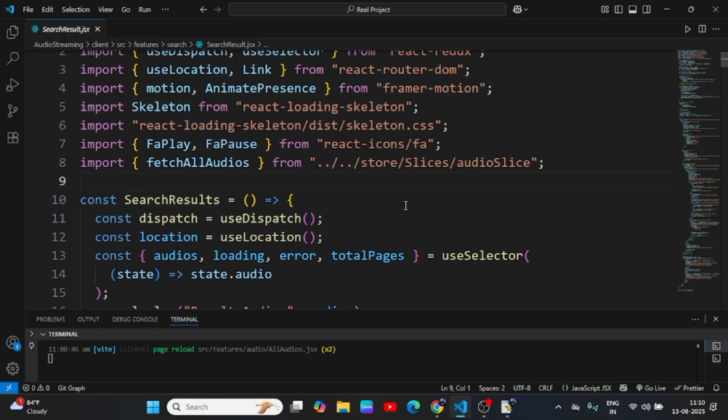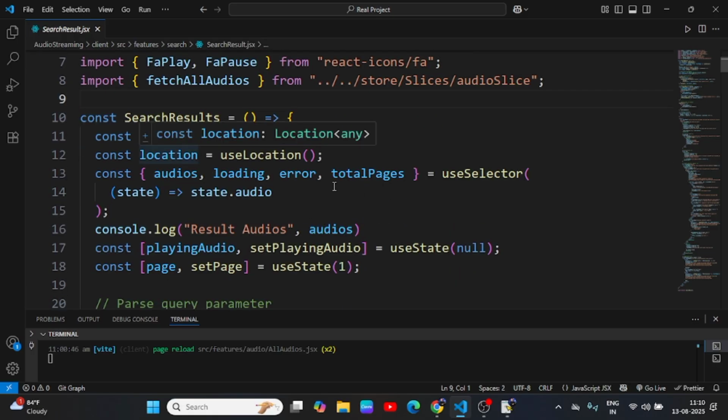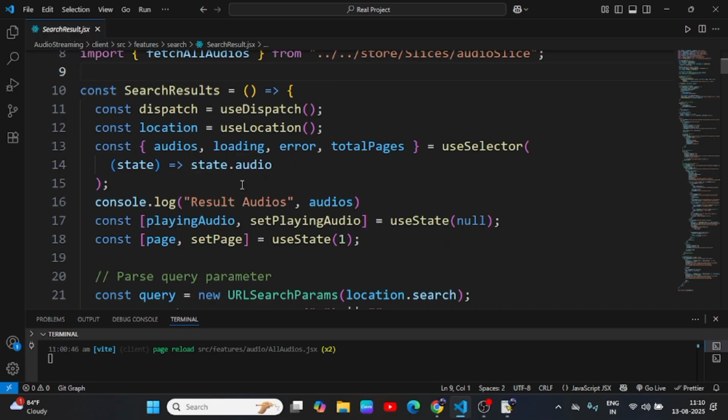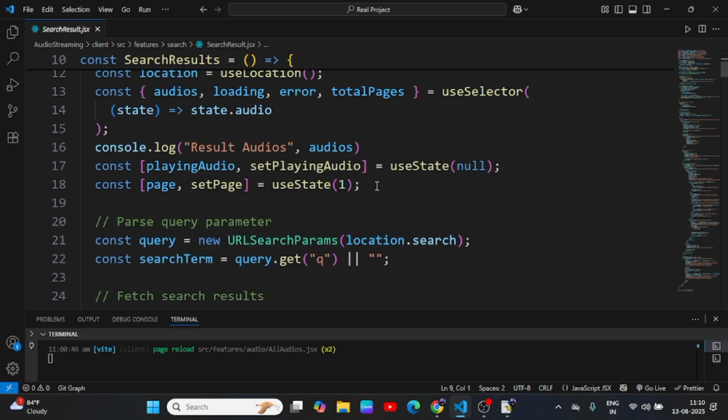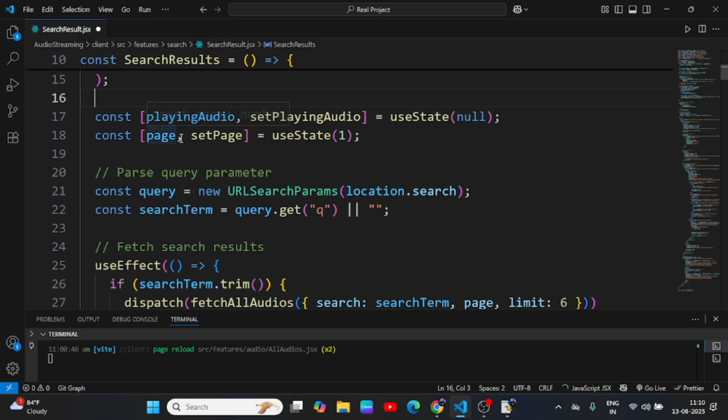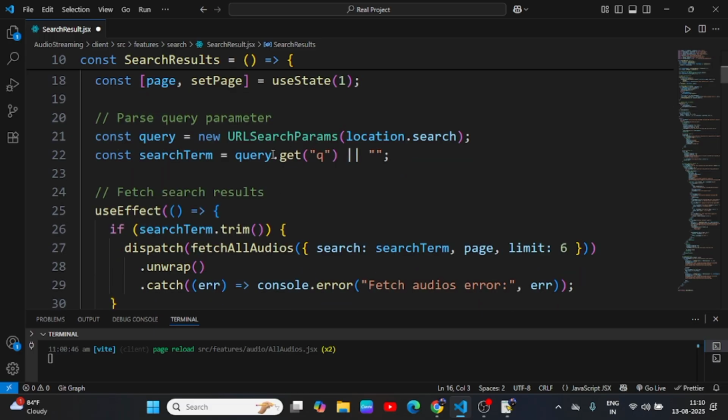And then dispatch and location, useLocation, and all the things come from the audio reducer: audio, loading, error, total pages. And this is the console log. And playing audio, setPlayingAudio, page, setPage, and useState, and parse the query parameter.